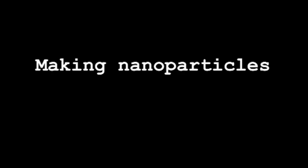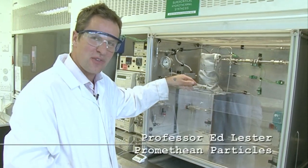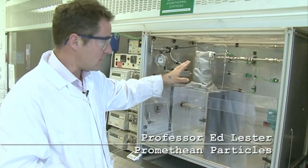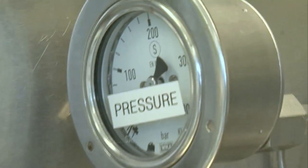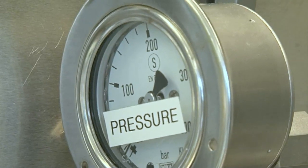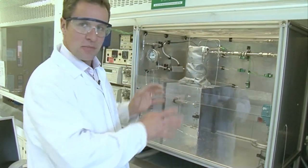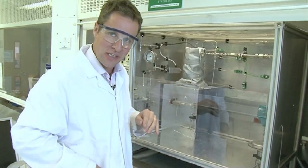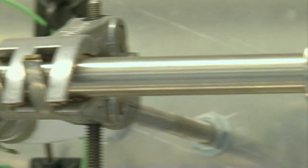In your house you'll have gas lines or water lines in your radiators that run at maybe up to four bar pressure. This will run at 250 bar, 300 bar pressure, so it's quite a high pressure water system — and that's important because it runs at high temperatures as well. It's a high temperature, high pressure system. It's like a kettle, but it's gone a bit far beyond what a kettle can do. It's a hydrothermal rig — hydrothermal just means hot water.